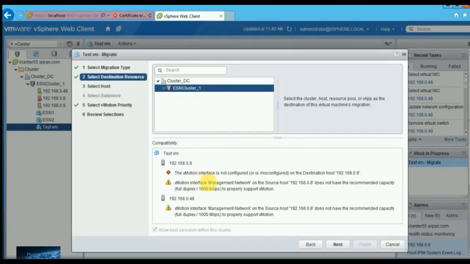VMware always recommends this, but the main thing is that you need to configure the management network, and the host should have the shared storage. Even though it's showing the warning, you can still see that your VM has been migrated, but it'll take a bit more time if your NICs are not 1 Gbps of bandwidth.